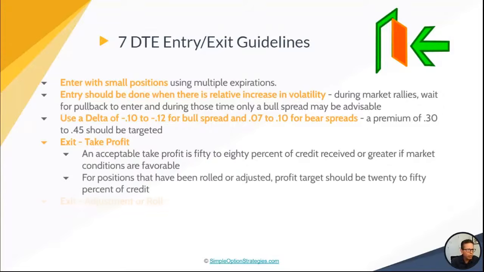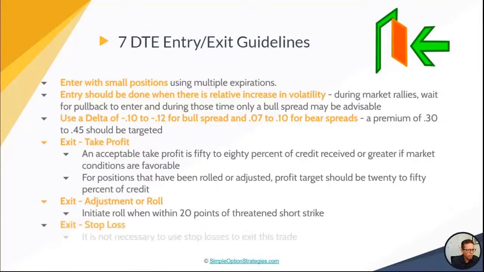So, positions that have been rolled. We talked about that. And then you want to initiate the roll 20 points away in a low volatility environment, and I'd say below 20 or possibly 15. In higher volatility markets, and I believe that's in my trade plan, you want to adjust the trade around 40 points away. So if you're above 20 on the VIX, you want to start adjusting that trade about 40 points away from the market. Once we get into really lower volatility environments, then 20 points is fine.